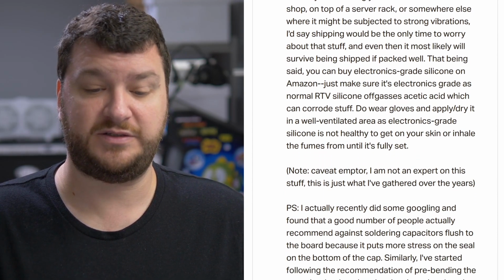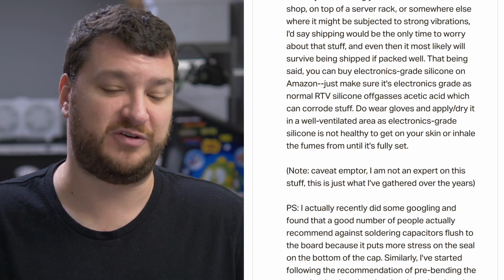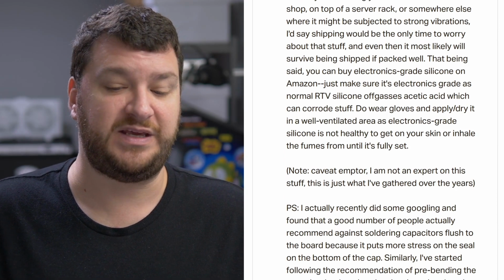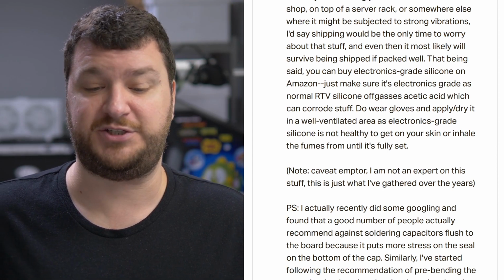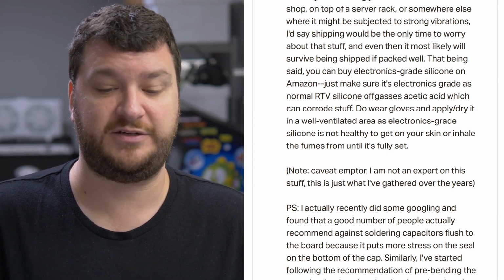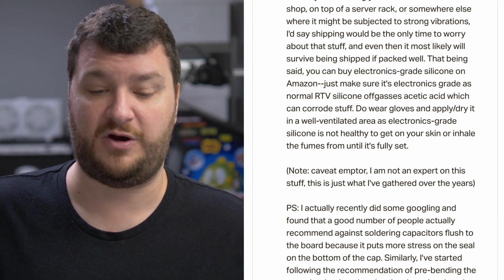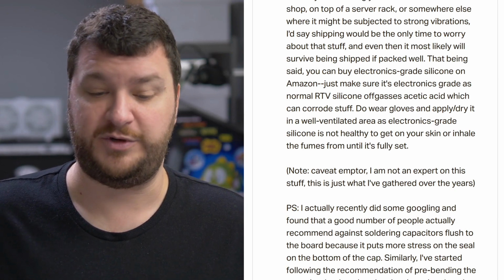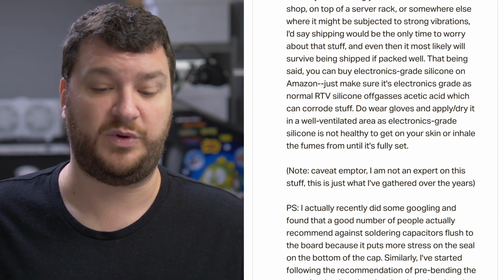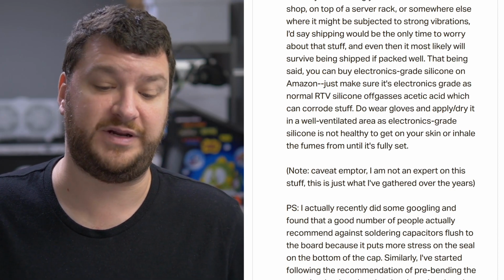Unless you're leaving your console in a machine shop or on top of a server rack or somewhere else where it might be subjected to strong vibrations, I'd say shipping would be the only time to worry about that stuff, and even then it most likely will survive being shipped if packed well. That said, you could buy electronics grade silicone on Amazon, just make sure it's electronics grade, as normal RTV silicone off-gasses acetic acid, which can corrode stuff. Do wear gloves and apply it and dry it in a well-ventilated area, as electronics grade silicone is not healthy to get on your skin or inhale.